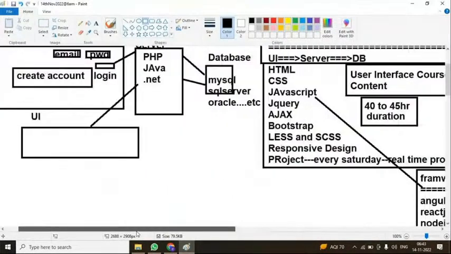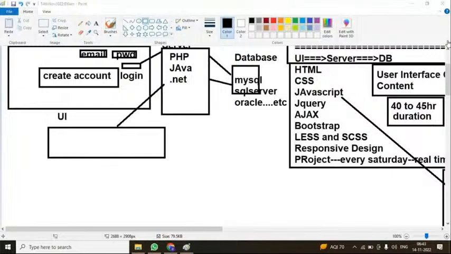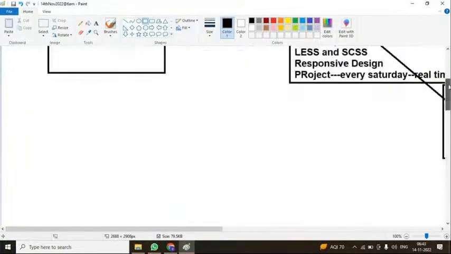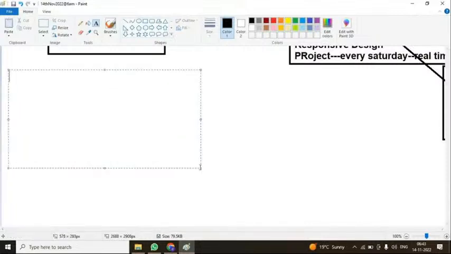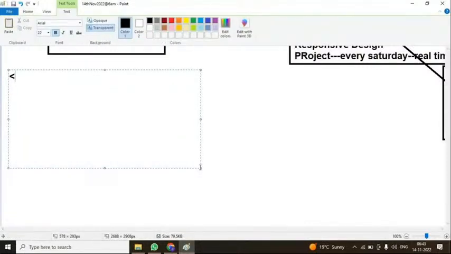Any HTML application you check, every HTML application is developed starting with doc type HTML. Here the root tag is HTML start and HTML close.